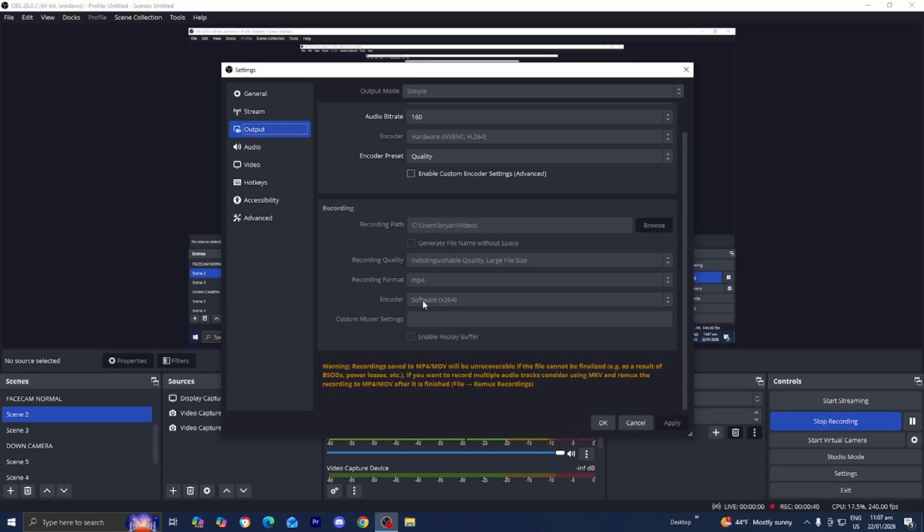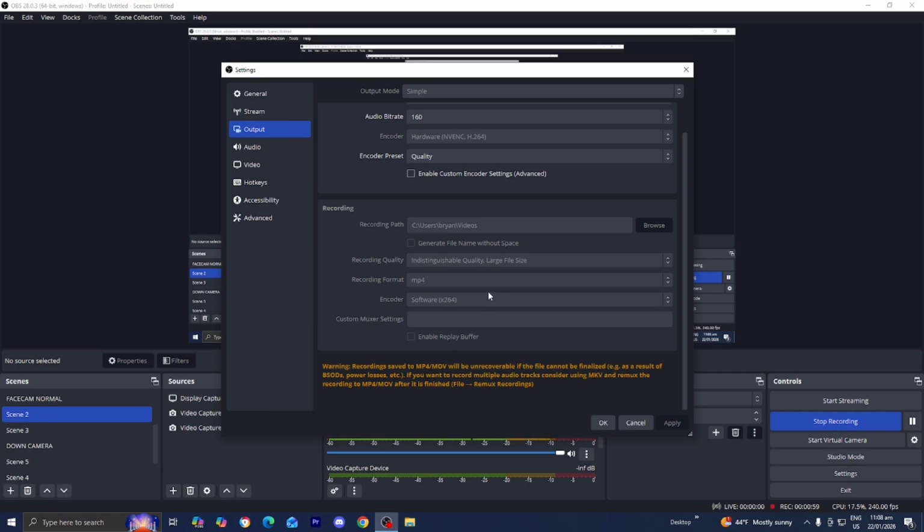And I actually did encounter this problem myself earlier today when I was trying to record. Because I'm recording on OBS right now, the menu isn't loading in, so that's why it's grayed out. It's only going to work when you don't have your recording on. So you need to stop your recording in order to actually change the encoder settings. Again, keep that in mind just to avoid any type of confusion.